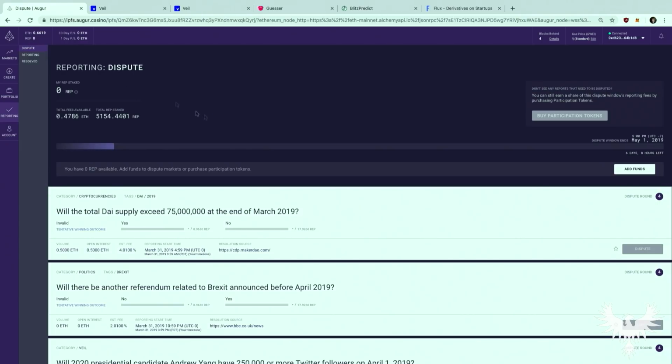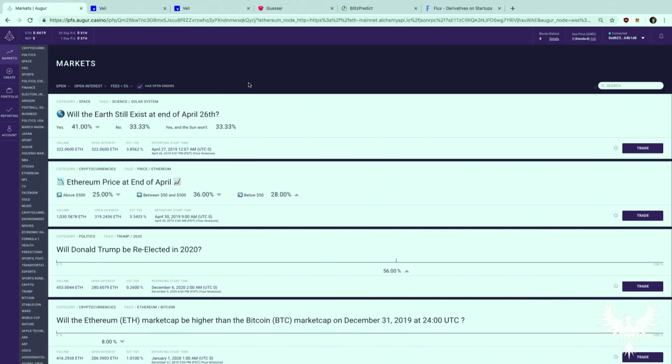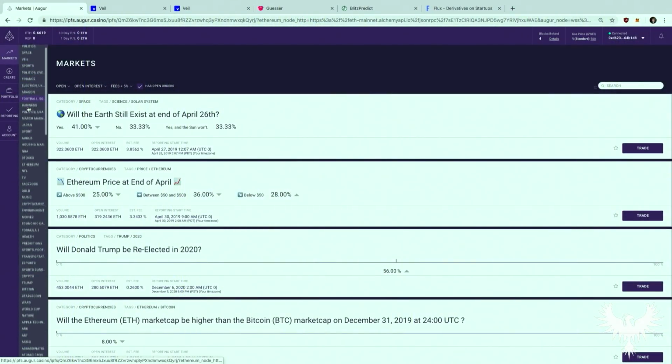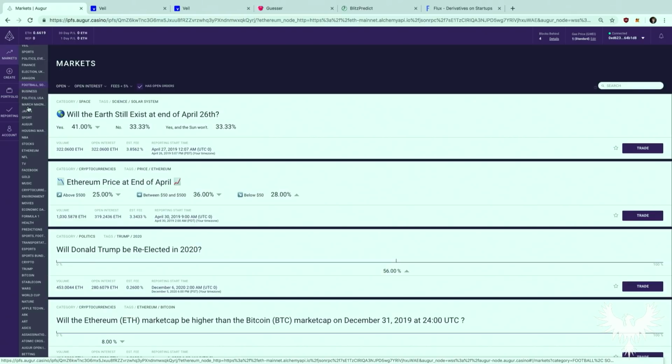But let's go back to markets. Augur itself is a protocol, and it's great because it works. But its core competency is not user experience. It's not designed by itself to bring prediction markets to the mainstream. And when it comes to product, all of the little things matter. For instance, on the left here, we see a gray column of tags that marks each market based on category. But these tags are inputted manually by whoever the market creator is when they set up the market. Sometimes people misspell things. Sometimes someone is more accurate or more specific about something than someone else. As a result, look how long this list of tags is.